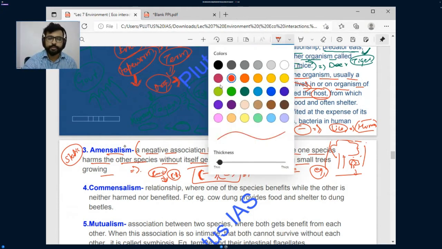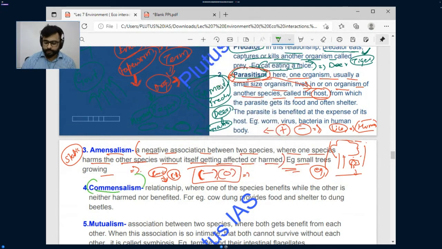Moving ahead, let us focus on the next portion, which is commensalism. ठीक है? अच्छा, there's a doubt. Shubhra: Sir, how do small trees harm big trees? It is the other way around. Generally, it is the other way around because छोटे पेड़ की औकात नहीं है बड़े पेड़ को डैमेज करने की. However, there could be an example if you want to fit in. There are some trees which have a parasitic nature. वो किसी ट्री की ट्रंक पर ग्रो करना शुरू कर देते हैं, like epiphytes. We have talked about such things. So there are some epiphytes which hamper the main host tree. So you can classify such trees under parasites rather than under this heading, mensalism.